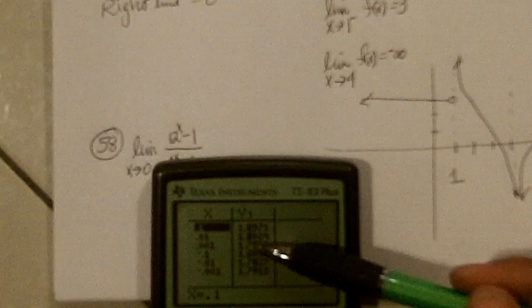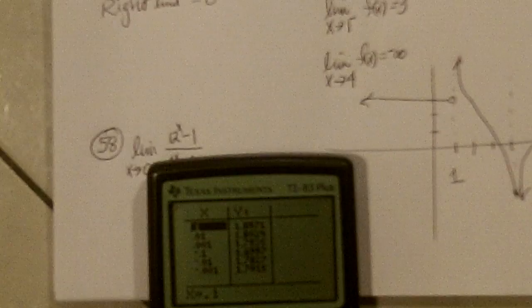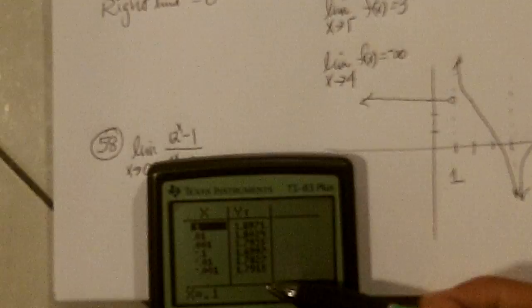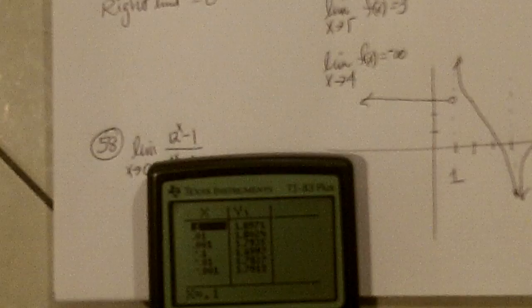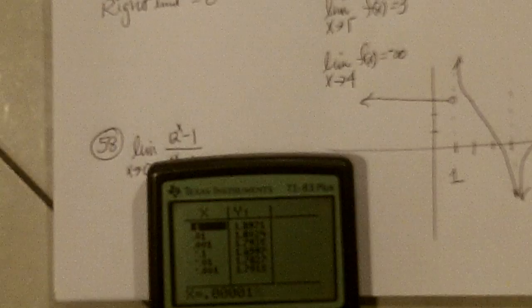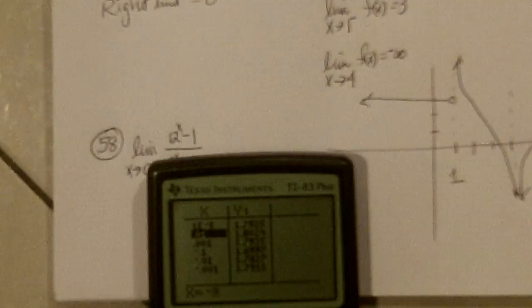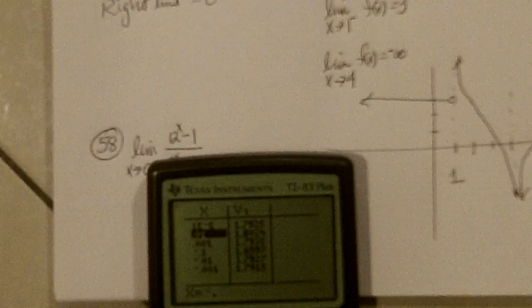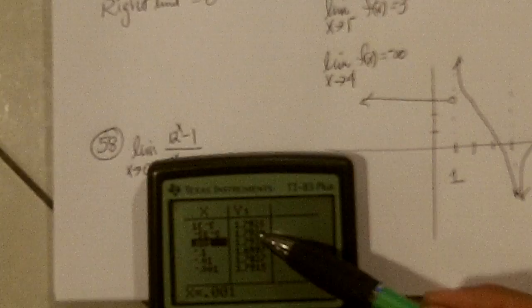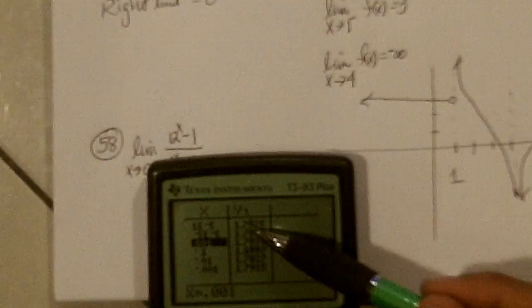I've already got numbers getting closer and closer to 0 from both sides. One side, it looks like it's about 1.79. And from the other side, it's about 1.79. And so, it looks like it's somewhere between 1.7935 and 1.5. If we went closer, let's go 0.00001. 1.7925 and negative 0.00005. That's equally amount off the other side. This says it's somewhere between 1.7925 and 2.4.